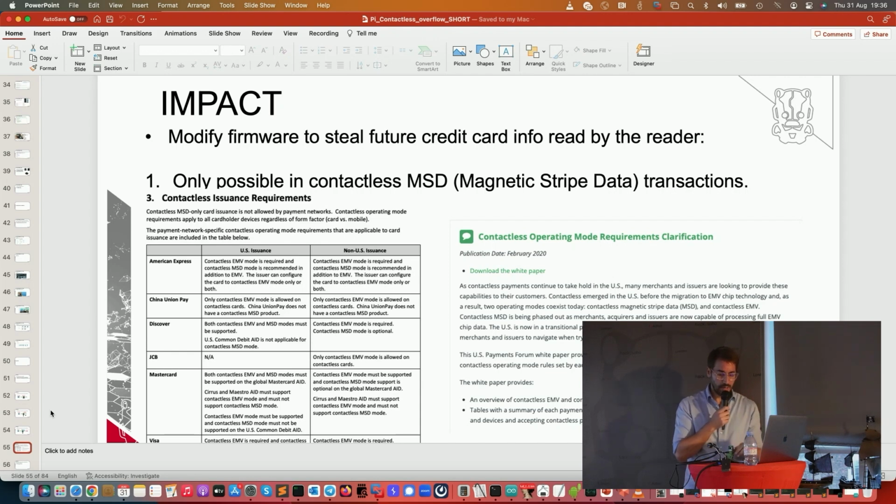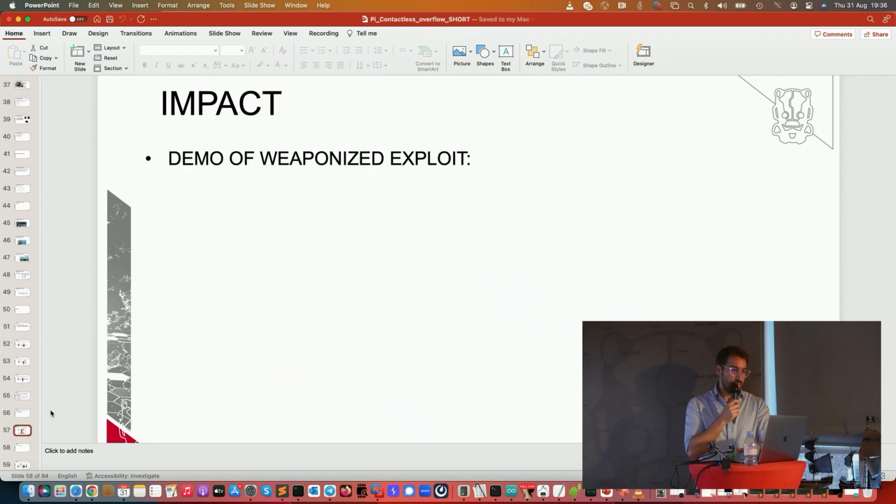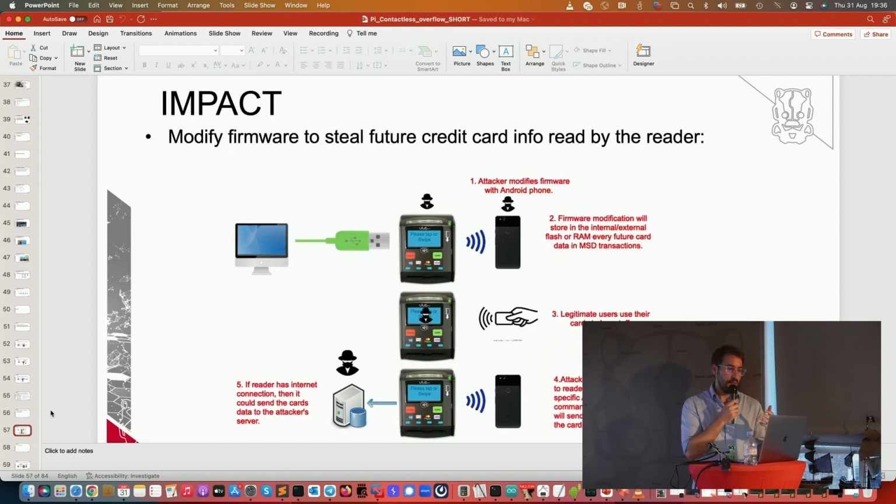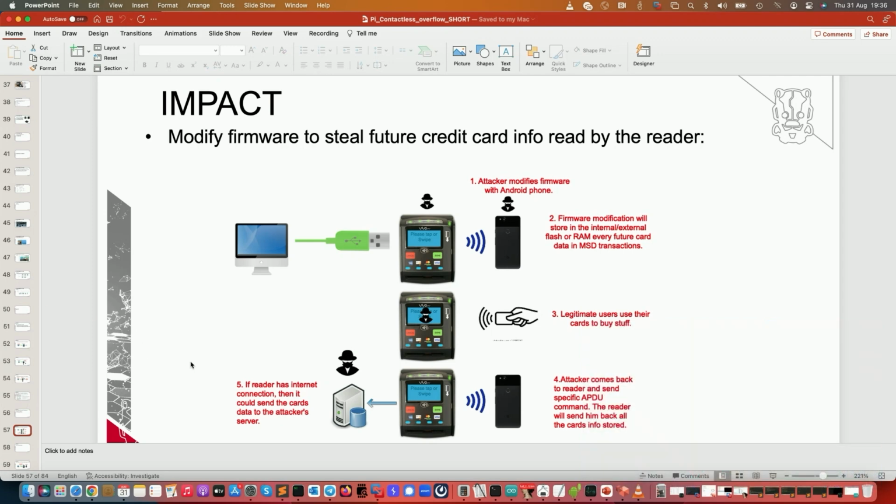So basically, we have in the memory of the firmware, in clear text, the full credit card number and the expiration date. So what the attacker could do in this case is go to the reader and inject the malware over the stack buffer overflow that we saw over NFC. Then for all the future credit cards that will be used in the reader, the malware will store them in memory or in the flash, and then if the device has internet capabilities, it can send those credit card numbers to the attacker's server.